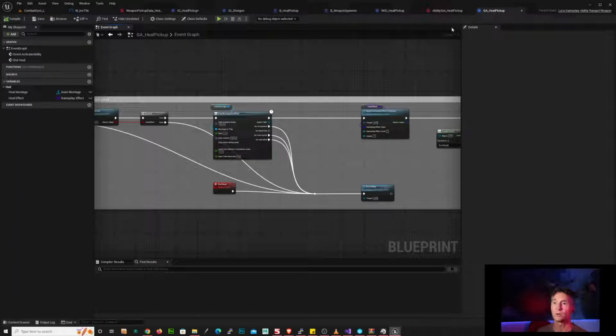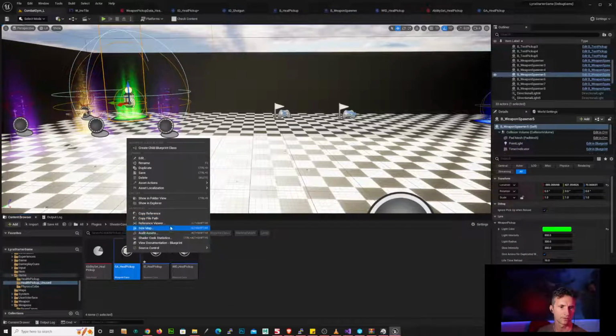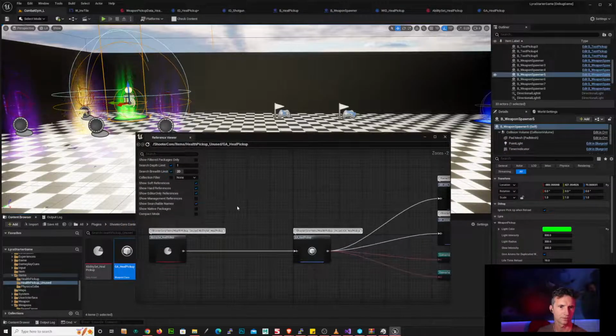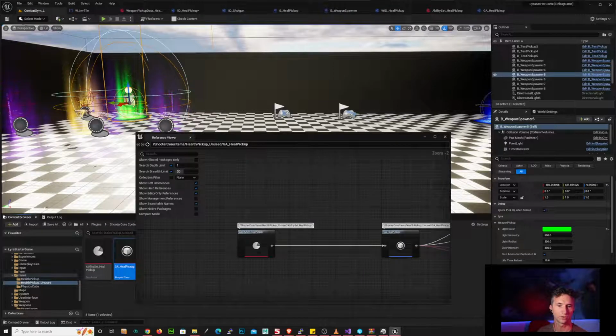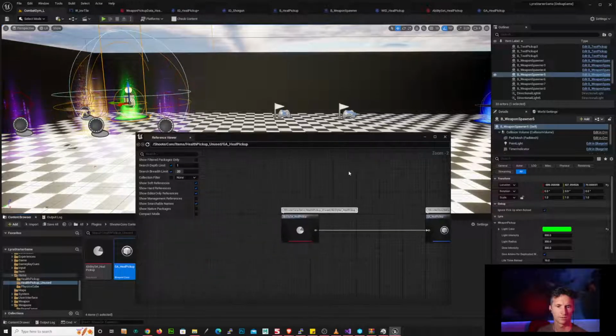The problem is, who else is using this gameplay ability? So if we do a reference viewer on this, actually there's only one person using this. Okay.